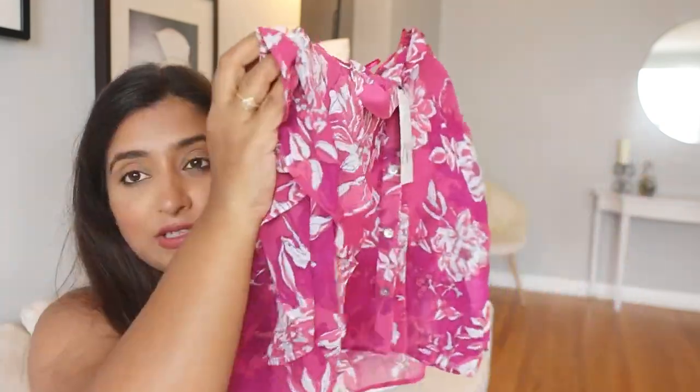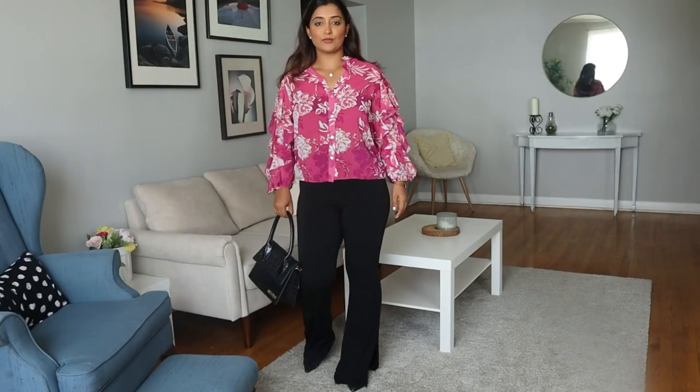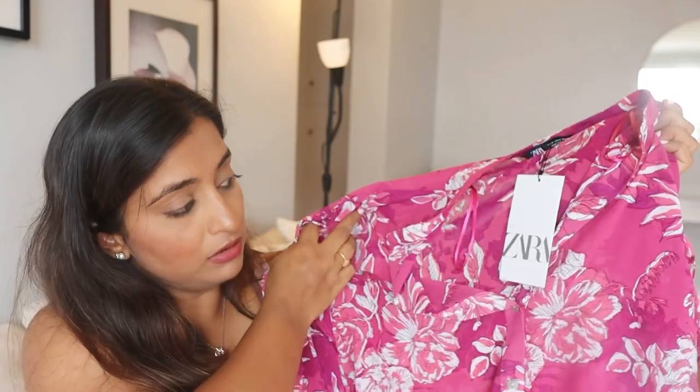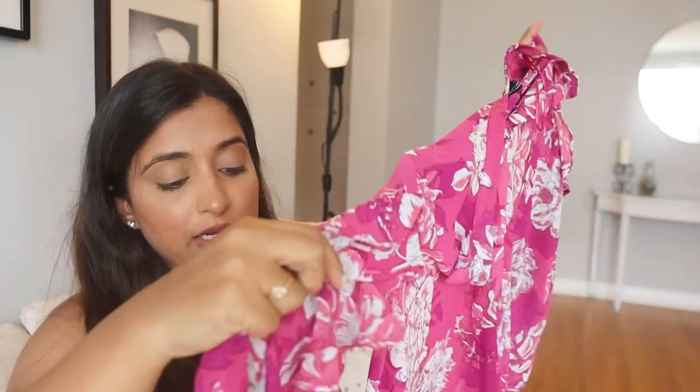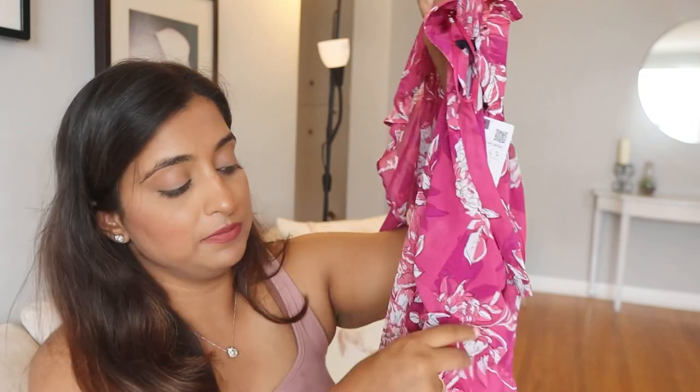Next is a little different from the others because it has more of a floral color with ruffles on the arms. If you pair it with black trousers, it would really look good. On casual Fridays at the office, you can definitely pair it up with black trousers. It's a chiffon material — usually chiffon isn't very soft, but this is really soft material. It's a shirt style with frill ruffles on the arms — a must-have in your wardrobe.